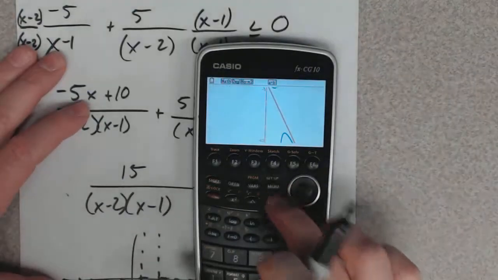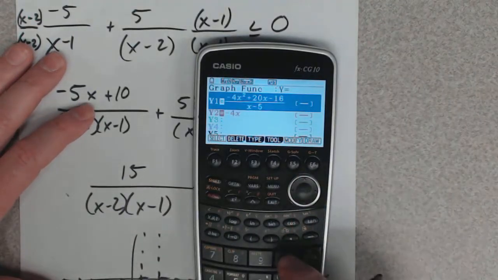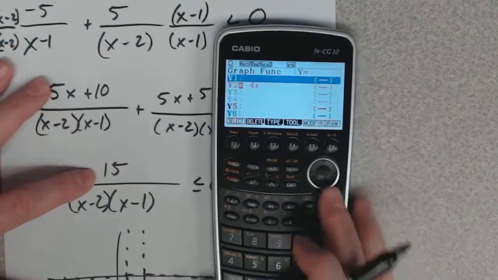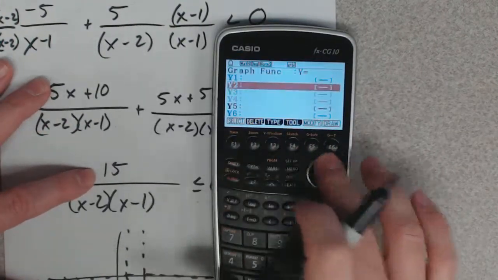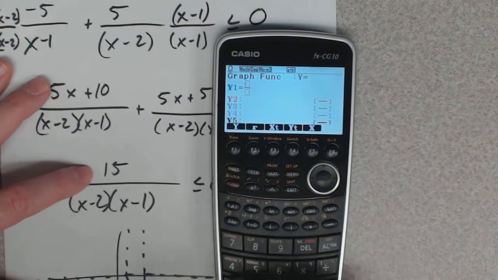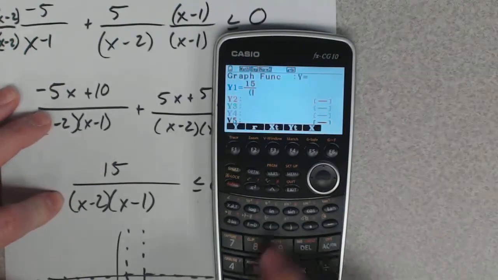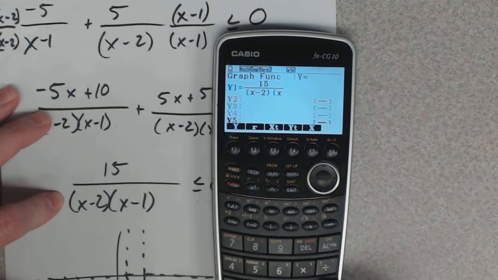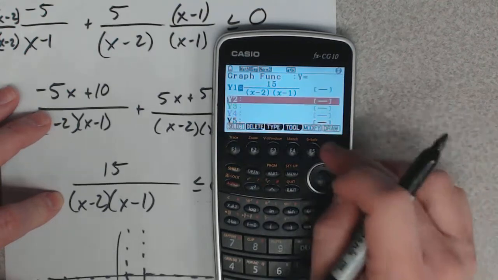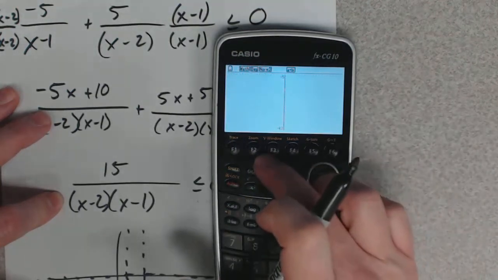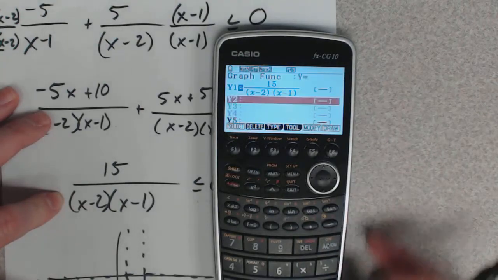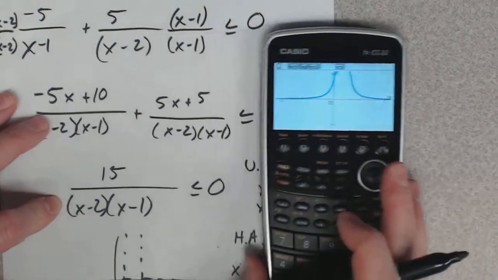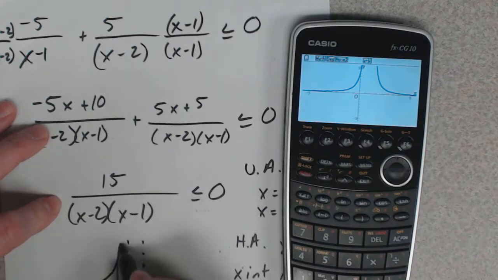We can use our graphing calculator to get this guy. Delete both of my little graphs off here. So type in 15 over parentheses x minus 2, x minus 1. Draw. Oh, I got my stupid window. Set back to a standard window. So it looks like this does this number here on the outside. So I wonder what happens in this one. I wonder what happens in there.